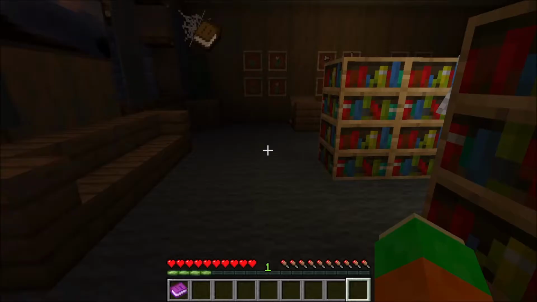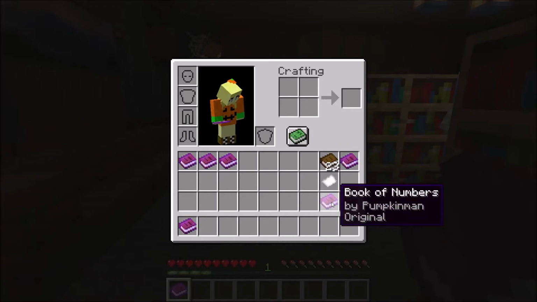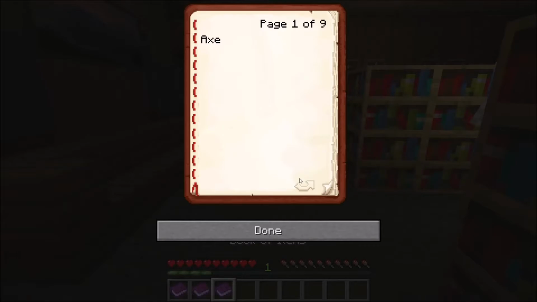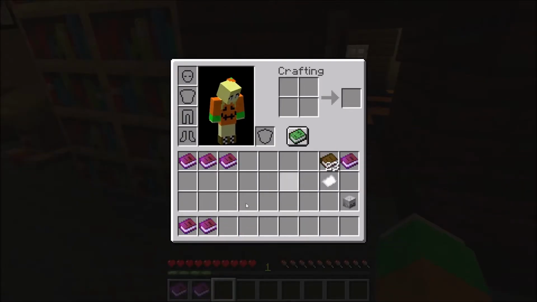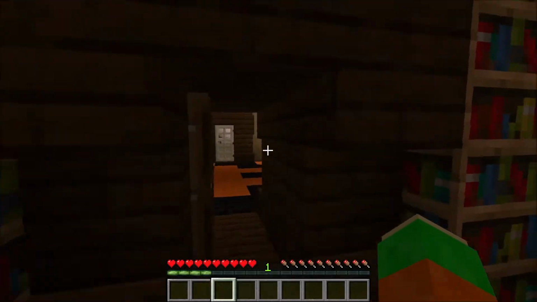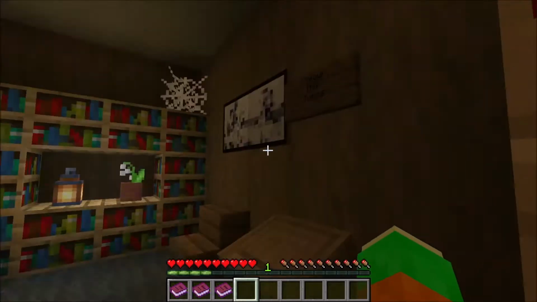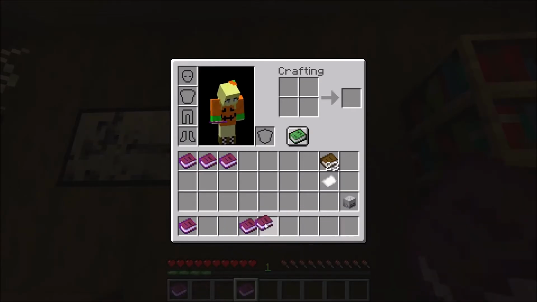Okay, so let's see. What is this book of colors? Red, blue, green, gold, iron, black, gray, pink, white. Okay. Wonderful. Book of numbers and book of items. Book of numbers we already looked at. And book of items is an axe, sword, shovel, creeper, skeleton, zombie, rose, tulip, and lily. Interesting. And then I have 23 books and a skeleton skull. All right. Okay. So I have a book of colors, items, and numbers. Now this tells me that it's color items and then turns. So it goes that one and then that one. But then what's this?